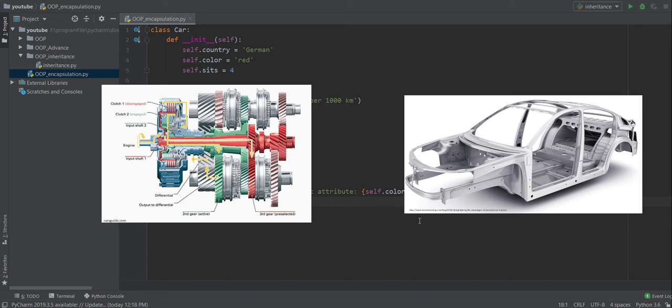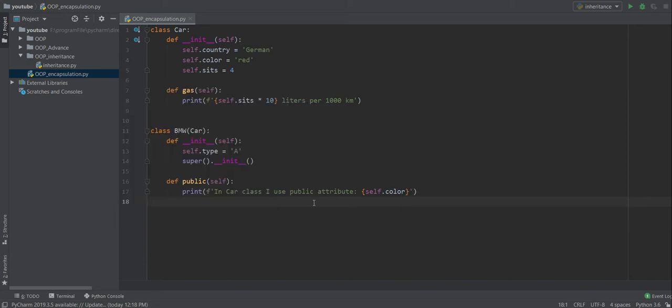This strategy helped the engineers deal just with the body and make their duty easy. And the body is hidden from the gearbox engineers as well. This approach reduced the complexity of each part, and this example shows us why we need to use encapsulation.